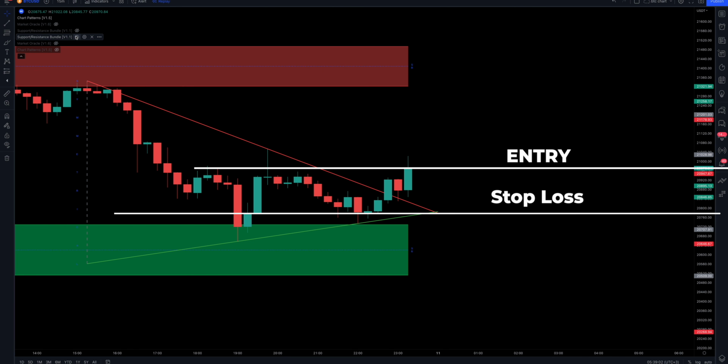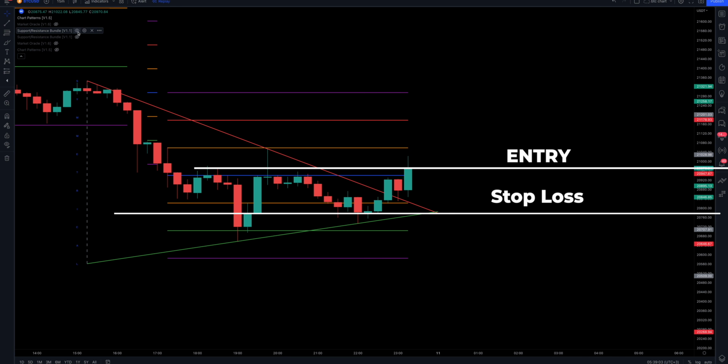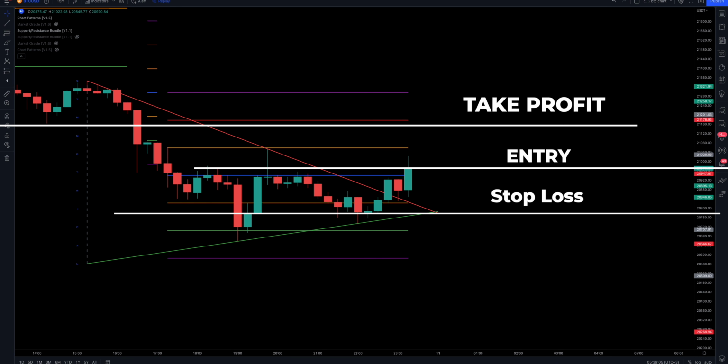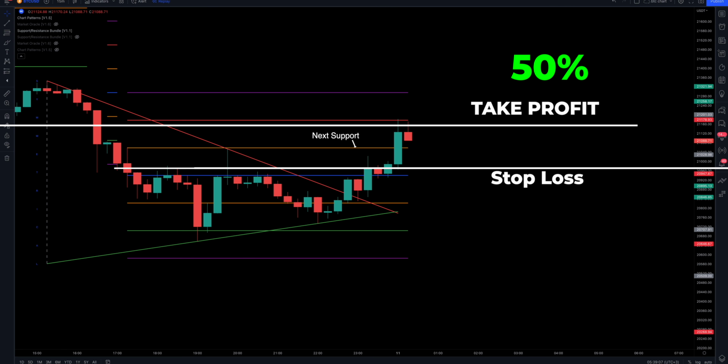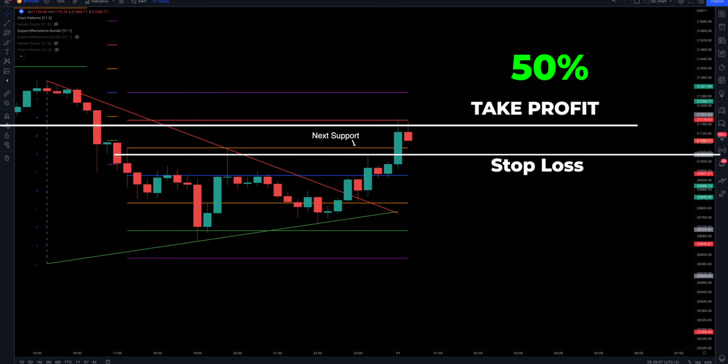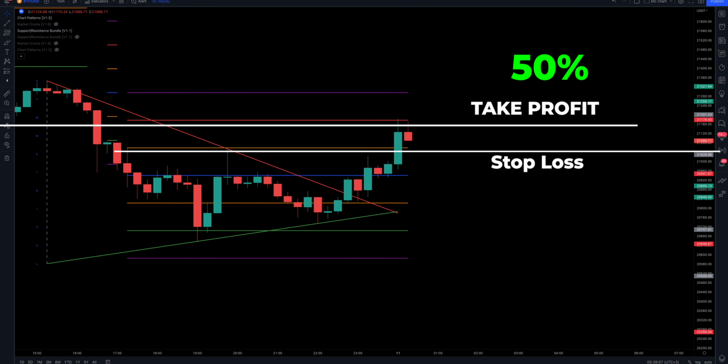Now, cycle through each indicator and try to pick a conservative first take profit. Once price hits this level, you'll want to take out 50% of your position and either move your stop loss to your entry price or move it just below or above the closest support or resistance to the current price action. So now you have nothing to lose and everything to gain.